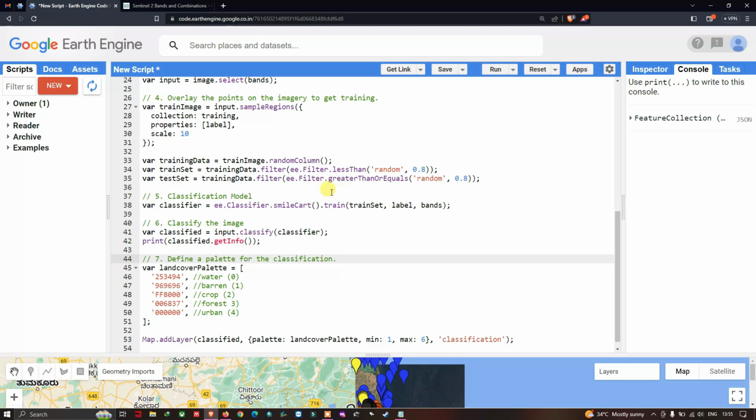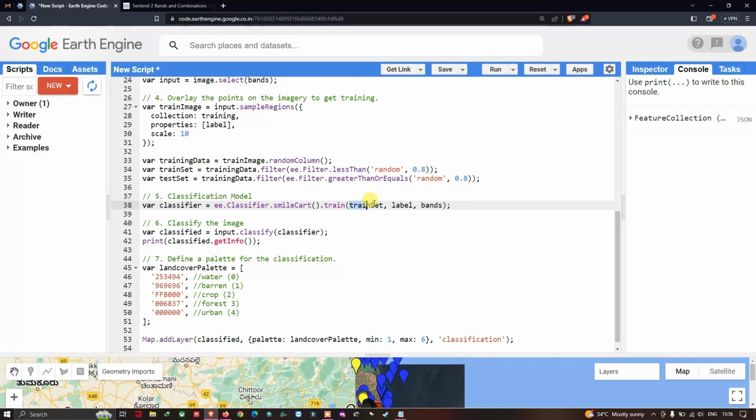So now to perform our supervised image classification, we need to input our training data into our model. For that we define a variable called classifier equals classifier dot smile cart. So cart here refers to the classification and regression tree technique, a tree method that is used for classification of our image. The dot train refers to train set.